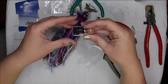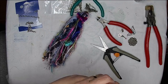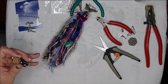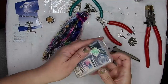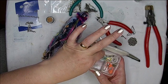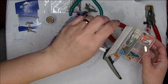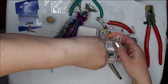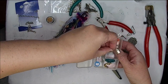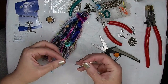So I did pull these little beads, but I don't know if they're going to work for what I'm doing. I do need to grab me a needle. Just one that hopefully will fit on my ribbon as well as go through my bead. So I'll see if I can even find one. I have quite a few in here. And I try to keep all my needles together, because we end up with tons from thrift stores and yard sales and stuff.